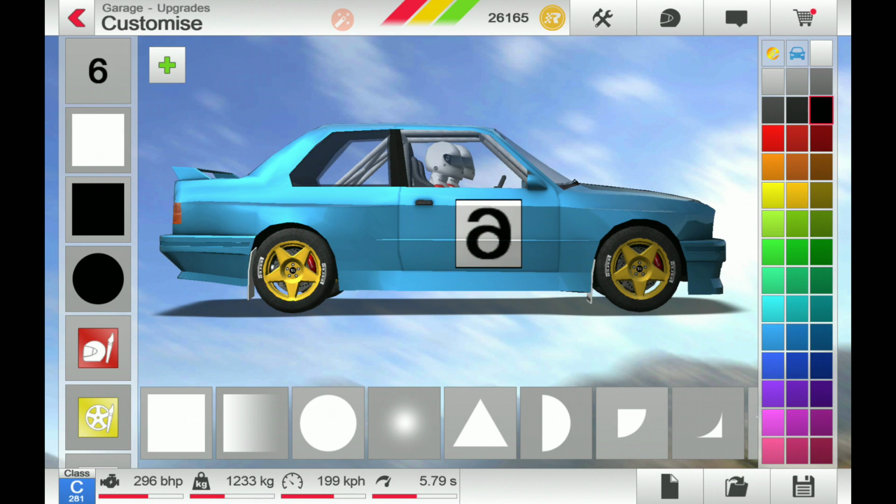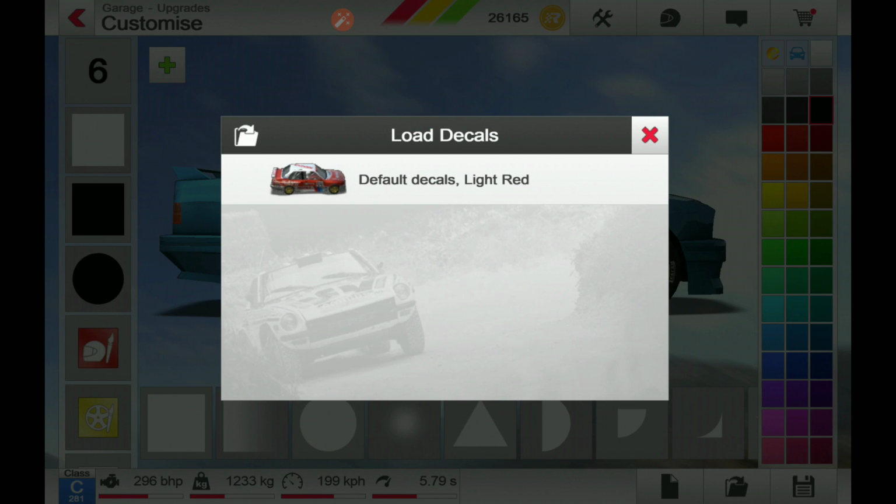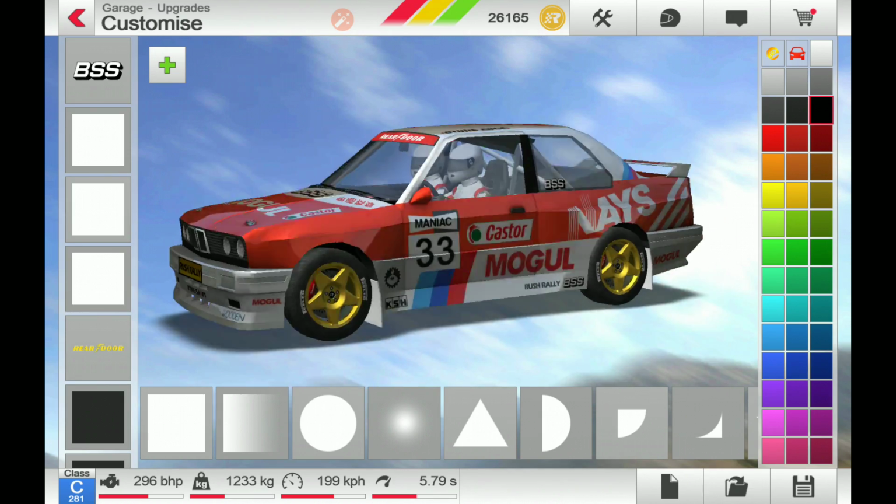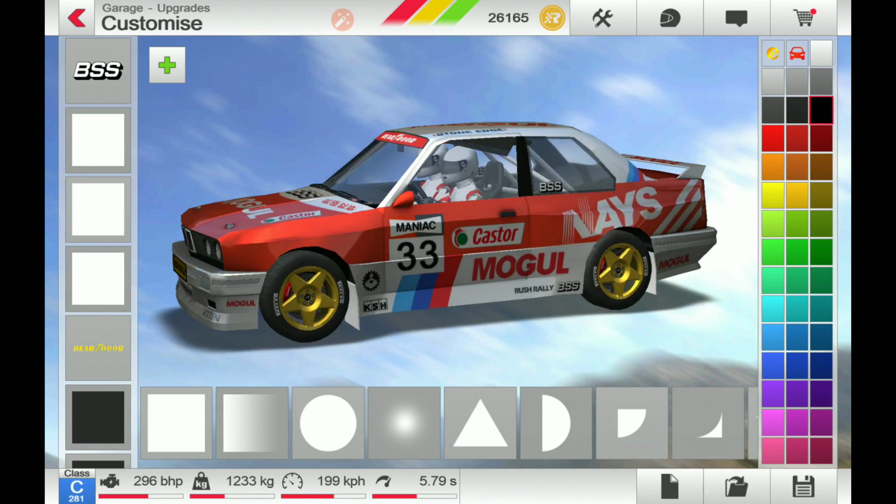So how about we take a look at what the saved decal pack is from before. The default one there, we'll hit that line, and it has a confirm. So you hit that, then you hit the other one there too, and we're back to the original. Told you those were the most important buttons on here.